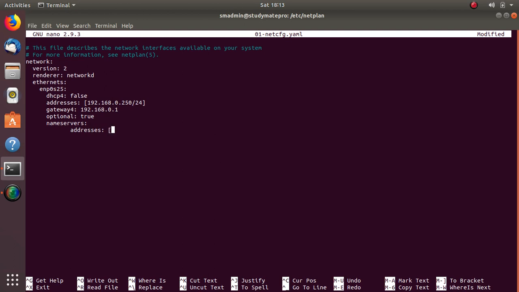In this case, for the name server addresses, I will use the same address as above, 192.168.0.1, the gateway, only the gateway. Now the addresses here, the name servers especially, let me go for the search and then I'll talk to you about the addresses. Then search, I just keep it empty.